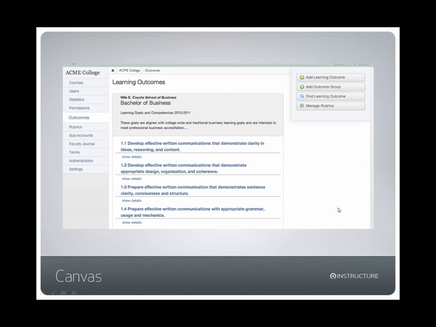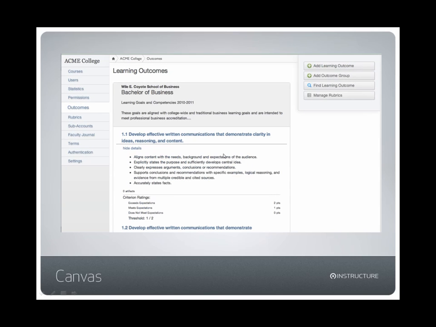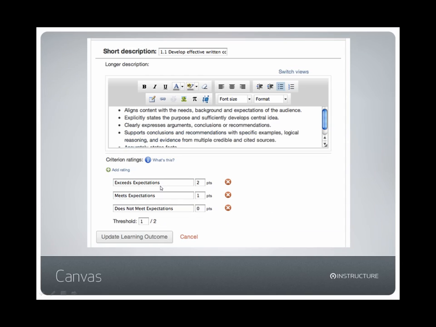I'm in my account administration, and I can see my learning outcomes, and I have an outcome group where I've organized all the different learning outcomes that I am using for the Bachelor of Business program. So for each of these learning outcomes, I can give it a quick name. I can come up with the different details of it that express the learning objective, that after a student has gone through our material or through our program, they're going to have this characteristic or they'll have acquired this skill. This is the outcome that is desired for the student to have. And I can review this, but I can also edit these and create these different learning outcomes.